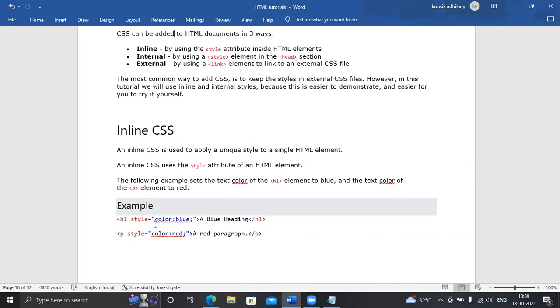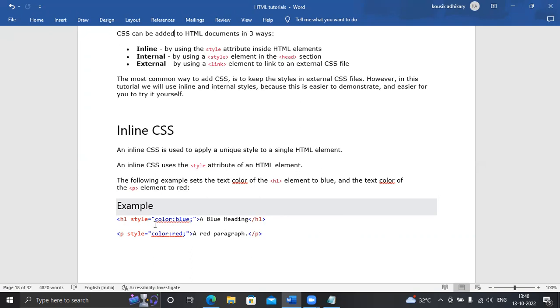I am writing some dummy paragraph within the h1 tag, that is the element of the h1 tag, and we are using the style attribute for changing the background color, the font size, and the position of the text.